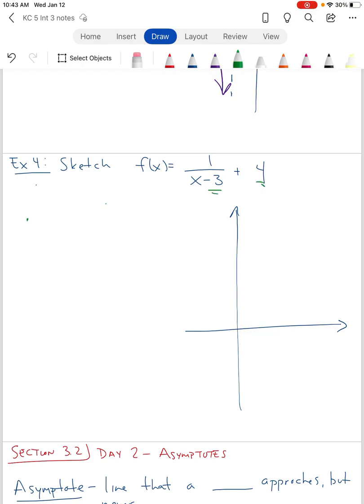So on this one, I have a negative 3, so that means it goes right 3. And a positive 4, which means it goes up 4. Okay, so I'm going to go ahead and draw my lines here. Okay, so right 3 and up 4. So my imaginary lines are going to have to pass this point. So one here. And this goes on forever and ever. And then one here. Okay, so those are my asymptotes. Those are the lines that my graph will not cross.